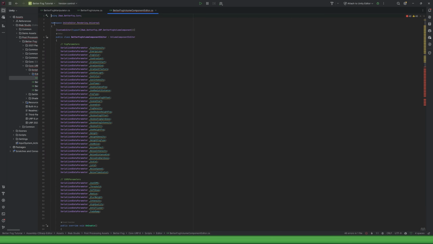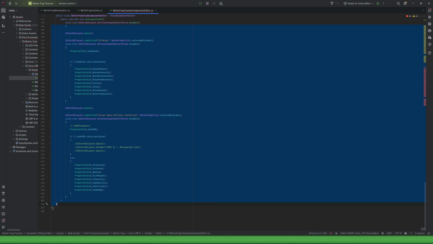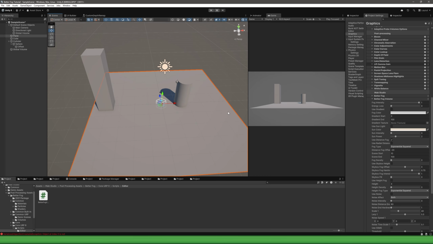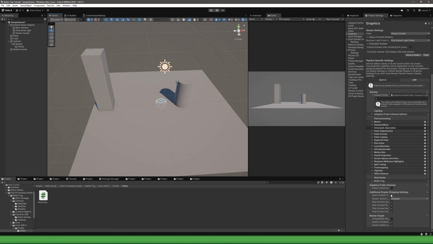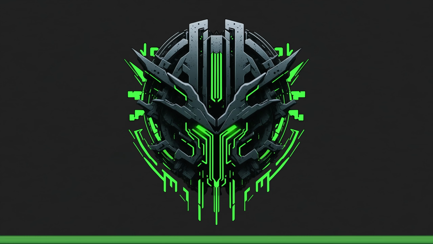Now the same thing from below namespace under the custom editor, we're going to select everything right up to that second last curly brace. Again, Control Shift / just to comment everything out there. Again, you can delete everything there if you like. I'll go back into my editor, Control R to refresh it. You can now see I've just got the one better fog left. And that just about covers everything for this asset.